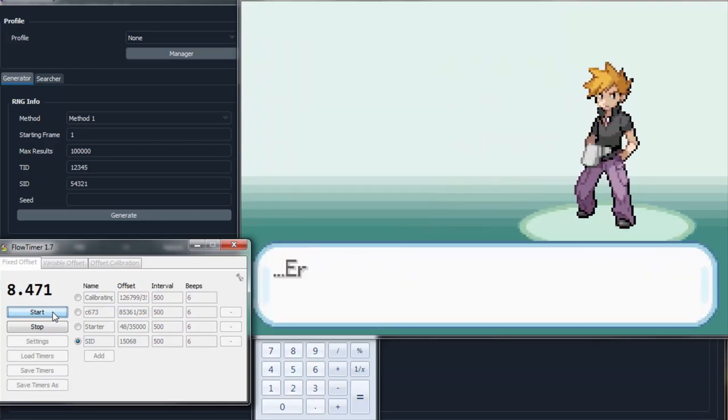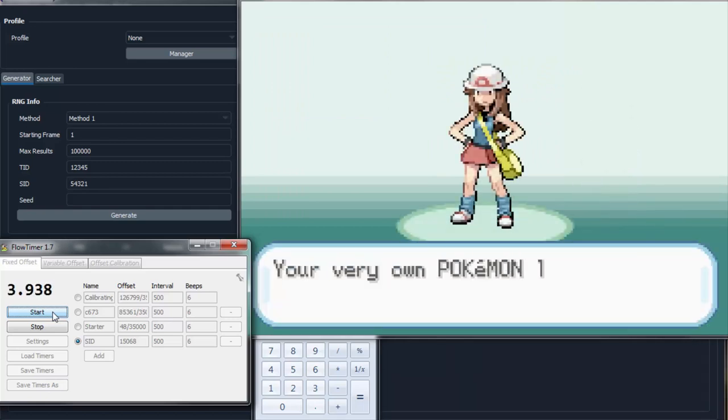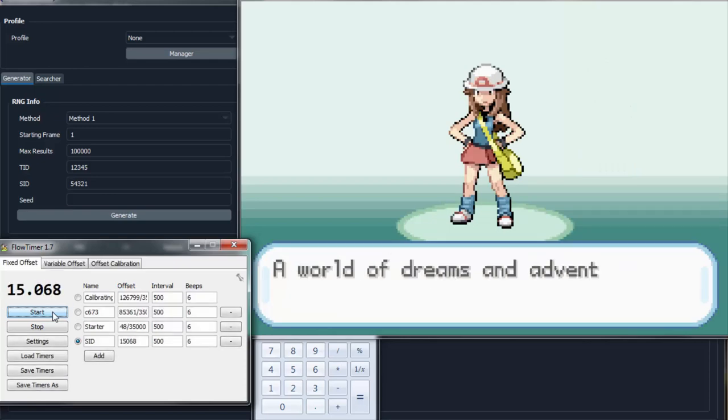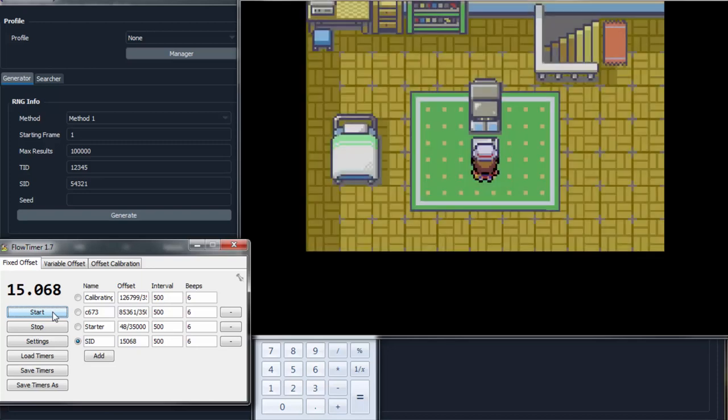And I don't choose to name him. I don't think it affects anything, but yeah. So that was the last text box. This text box, A World of Dreams, you cannot control anything at all, so don't worry about that.